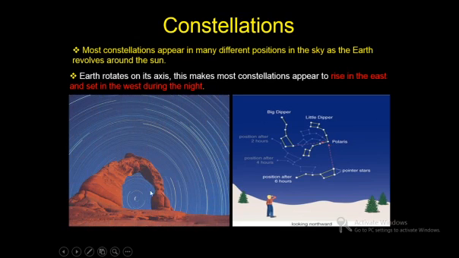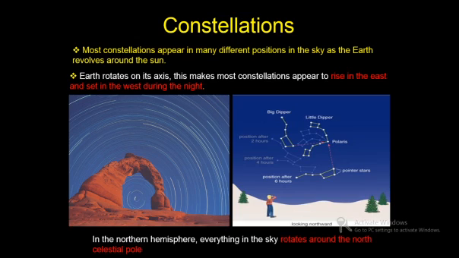So this is a constant exposure photograph taken, where you can see some of the stars have been rising and setting in the west, while some others have been circulating around a pole. So they will be always visible, while some others are rising and setting. After setting, they won't be visible.